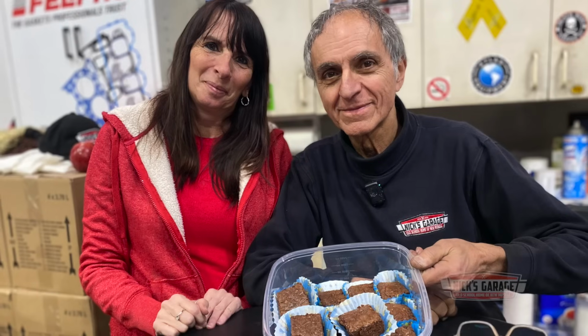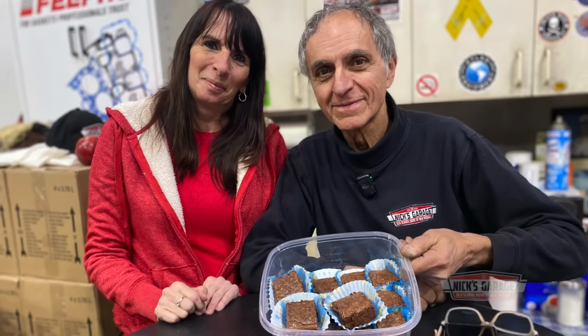And speaking of secret recipes, we've got to say a big thank you to Gail. She came all the way from Windsor with Ross, and she brought her homemade brownies.